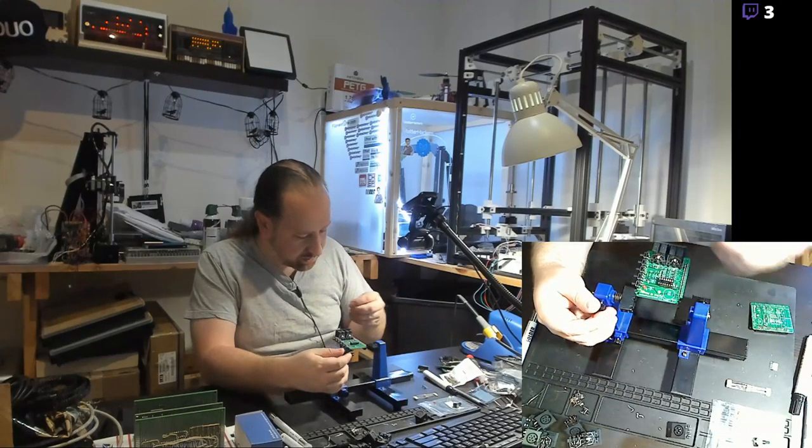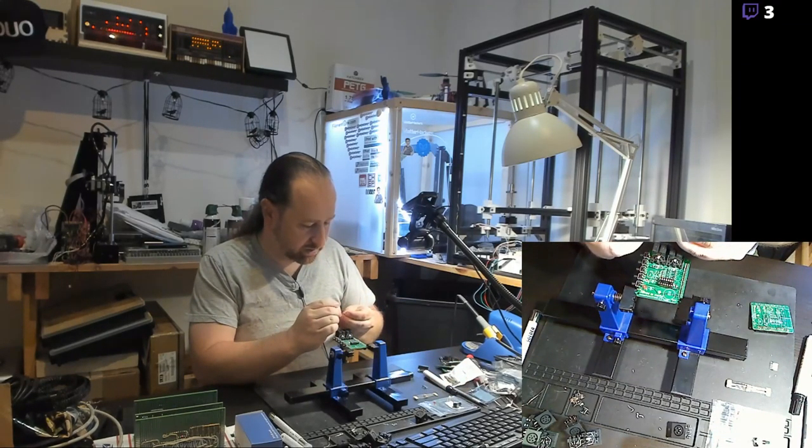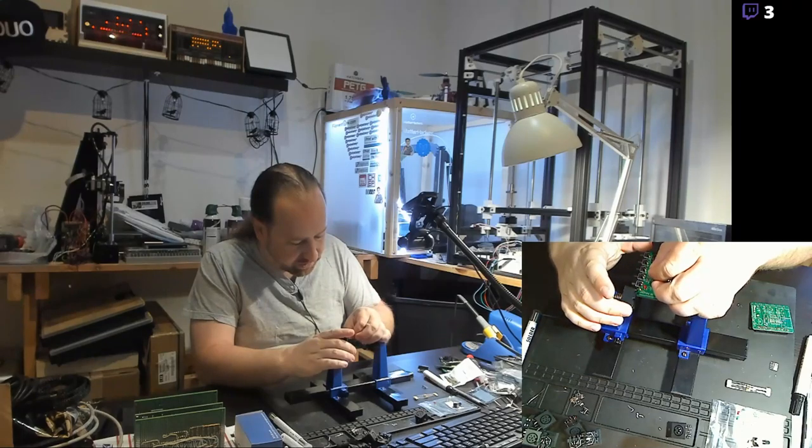Get some LEDs in here. There's a power LED and an activity LED.